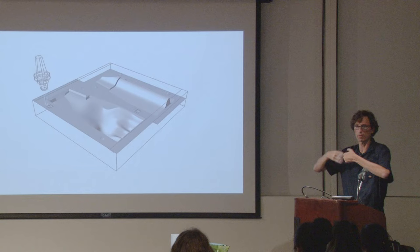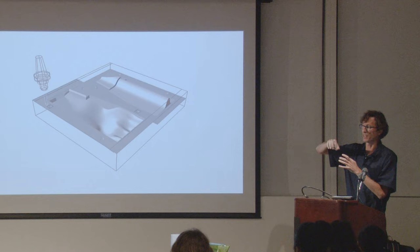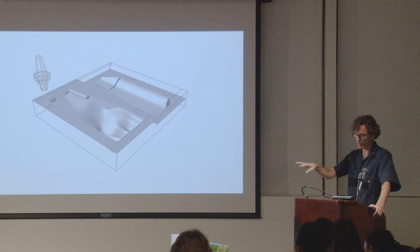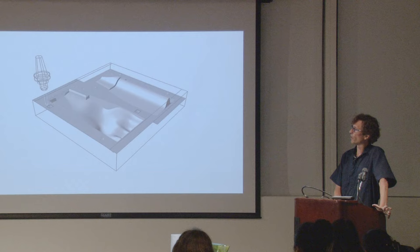You can imagine that first thing that I did, which is a two-part mold, if I hadn't put the clamp on there, or if there was a little speck of plaster in between and those two halves didn't meet perfectly, it would create a gap, and then as I poured the liquid slip in, it would just go everywhere. We'd have a huge mess on the floor. We may still a little bit later, but the mess would start earlier. So one of the most important things was to find out where do I need to have precision in my milling process, and where do I have some kind of artistic freedom?